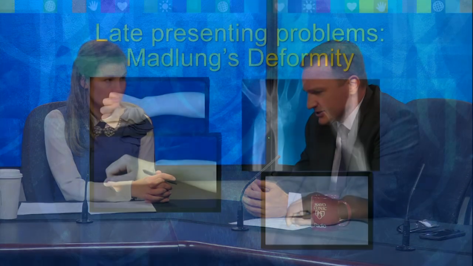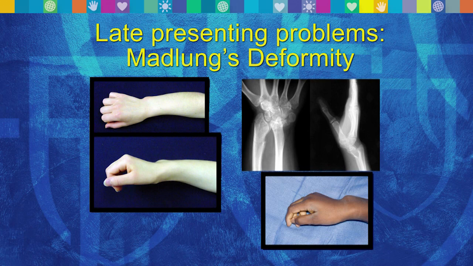Okay. So there's another group of congenital differences that can sometimes not present in infancy or in childhood, but maybe present later. What are some of those? Can you talk a little bit about them? Yeah, there's a group of congenital and genetic-based problems where the bones may not grow properly. And this might not be picked up in the child until they reach their early teens or adolescence. One of the conditions that we see is something called Madelung's deformity, and we have an image of this on the screen.